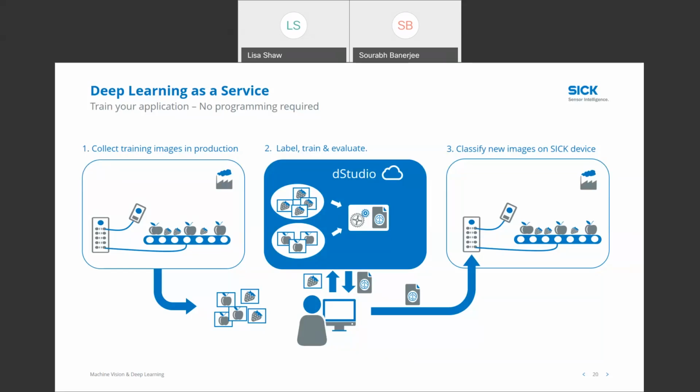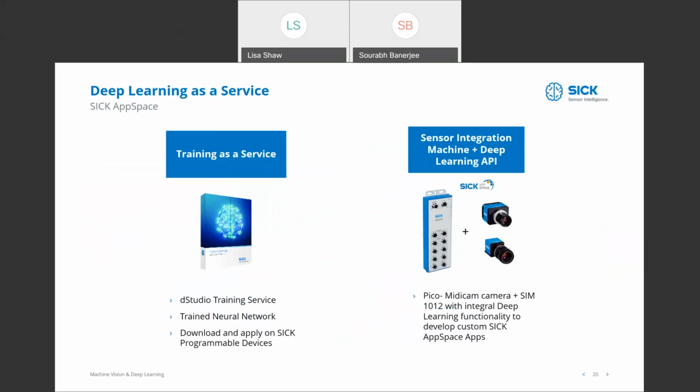This neural network is free for you to then download and implement on your device to evaluate and see if it works. If it doesn't, then we train it again. But we do all of that and we offer that as a service.